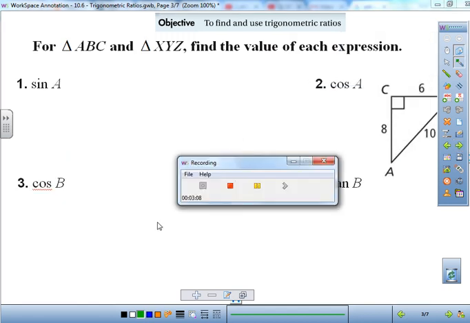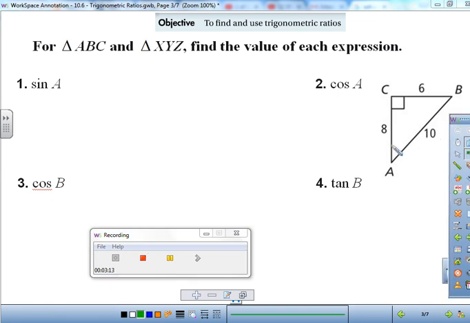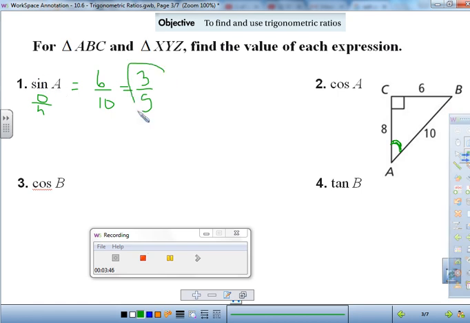Okay, so let's practice some of these. So we have sine of angle A. We can't really see angle A. There we go. A is right here. So that's the angle that we're looking at. The sine of that. So sine is opposite over hypotenuse. So my opposite side to angle A is the one right across, 6. So the sine of A is going to be 6 over hypotenuse. The hypotenuse is right here. That's 10. We always reduce our fractions. They're both divisible by 2. So we get 3/5. So we can say the sine of A is 3/5.